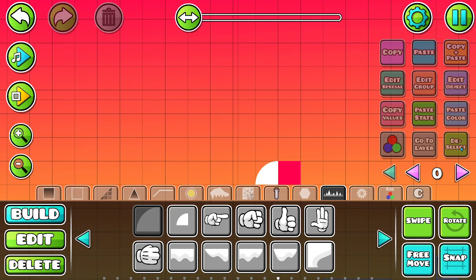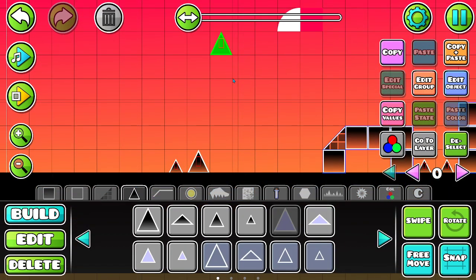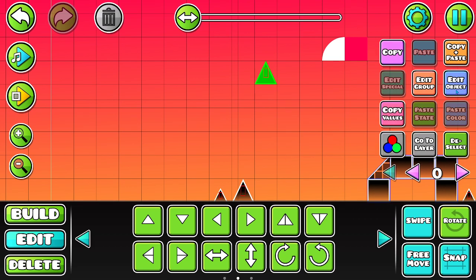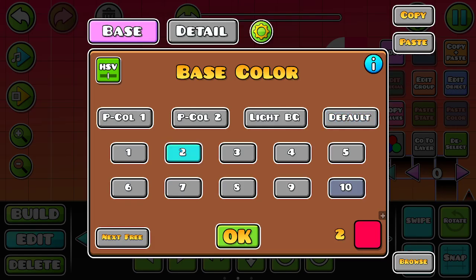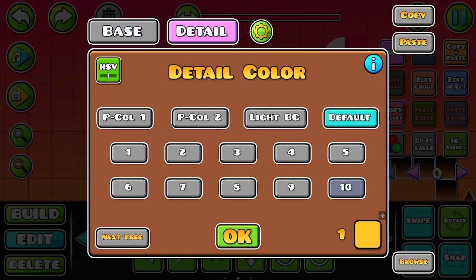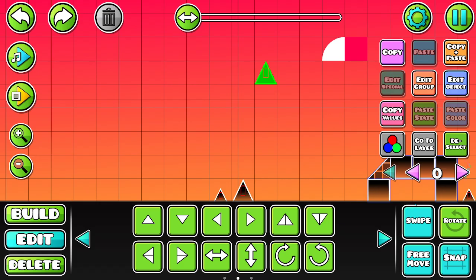Okay. So now that we got our base... Wait. We need spikes. Oh. What are you gonna do for the saw blades, though? No, we're not gonna do that. The base has to be this. We gotta make an invisible thing. Boop. That's better.